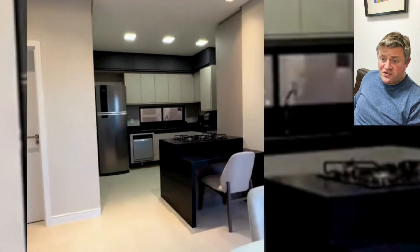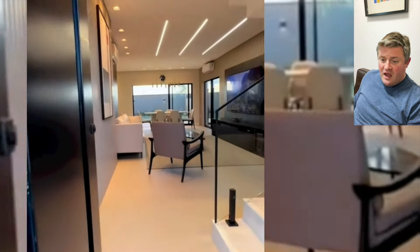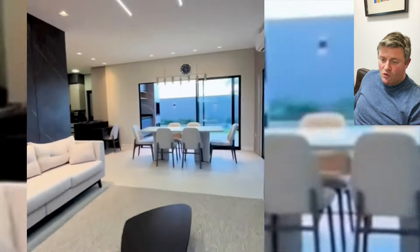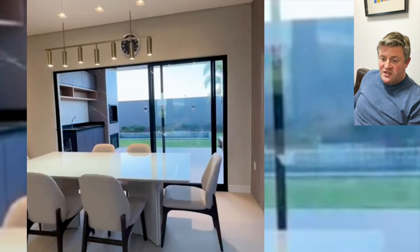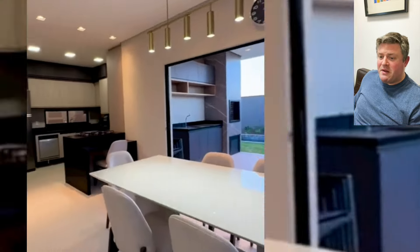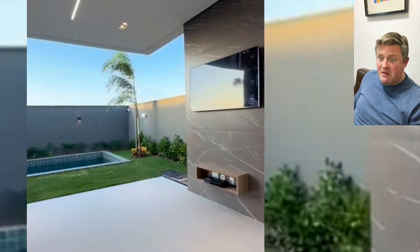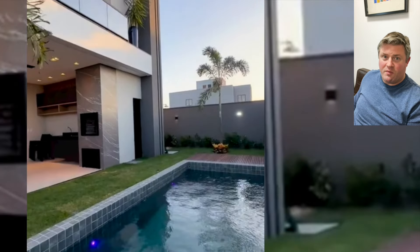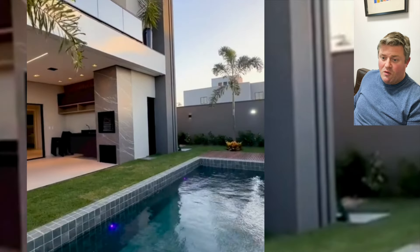It has a fairly straightforward entrance — you just walk through a door and there are the stairs. I know I don't like having the stairs next to the door, but I'll let them off the hook because it's not that big a house. It has an L-shaped open-plan space, reasonably well-proportioned; the kitchen could probably be a bit bigger. We probably wouldn't be doing a swimming pool in the UK because of the climate, but you can see it's not enormous.